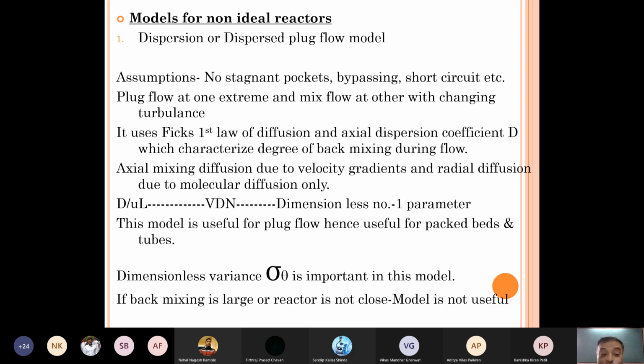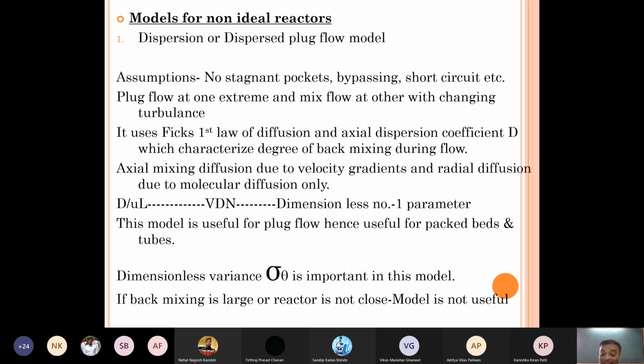Okay, and this is the only one parameter on which this model depends. So this parameter you must know by heart. So काय parameter आहे? Vessel dispersion number. How can we define? Okay, here in PPT you will get that D by UL. D by UL. So what is meant by D? D means this axial dispersion coefficient. I have defined above.